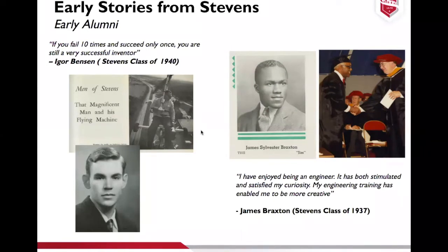Igor Benson is known as the father of the gyrocopter. He formed his own company called Benson Aircraft, and prior to that had studied the application of jet propulsion to helicopters at General Electric. It was his dream to bring personal flight to everyone. When he did his first public demonstration of the gyrocopter in 1956, he said, 'If you can ride a bicycle, you can fly this machine.' His Spirit of Kitty Hawk gyrocopter is on permanent display at the Smithsonian. The gyrocopter might not have ever really taken off, but he never gave up that dream.